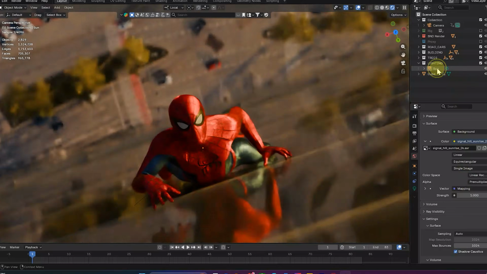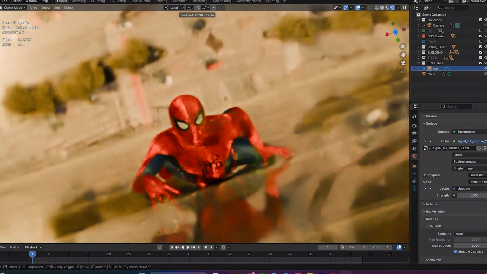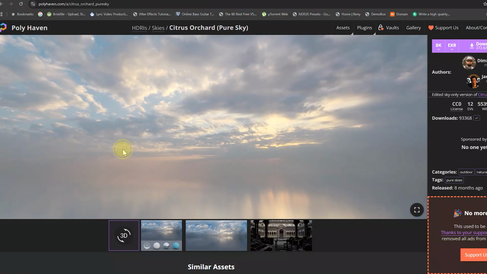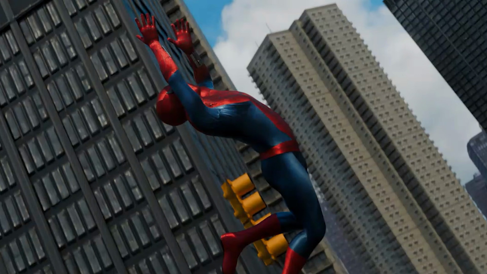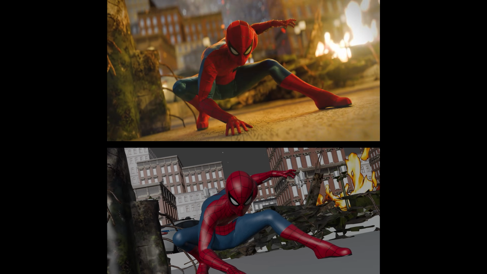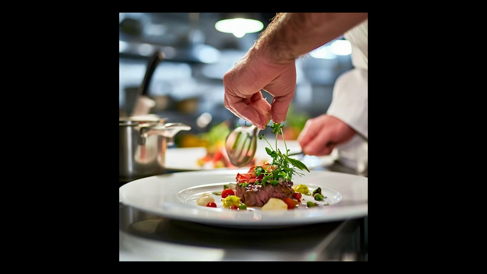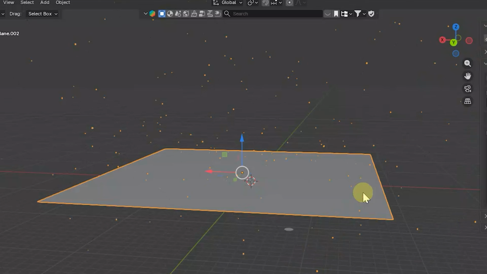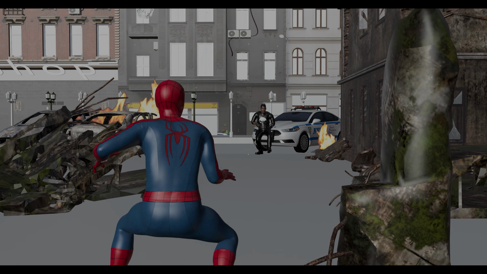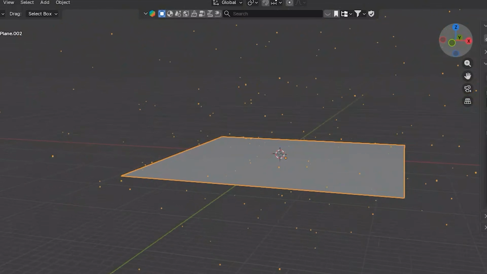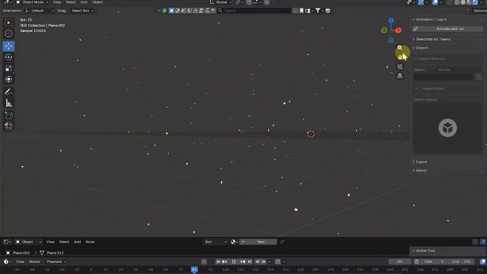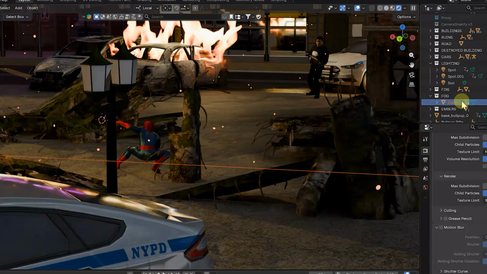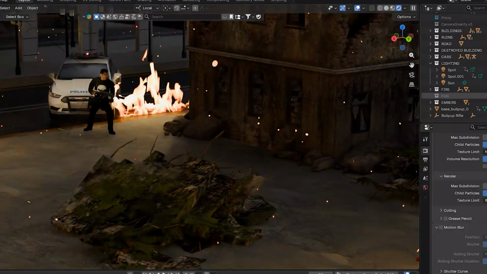At this point, I started adding the lighting to each scene, from a high quality HDRI for the sky to a few layers of sunlight for some sweet extra edge lighting. This is where you really start to see the animation come alive. Now, for some final touches like atmospheric effects, I wanted to add some embers flying around to add some depth, so I created a very simple particle simulation that behaved like embers of a fire. Then of course I had to add some fog for the background to make it more realistic.